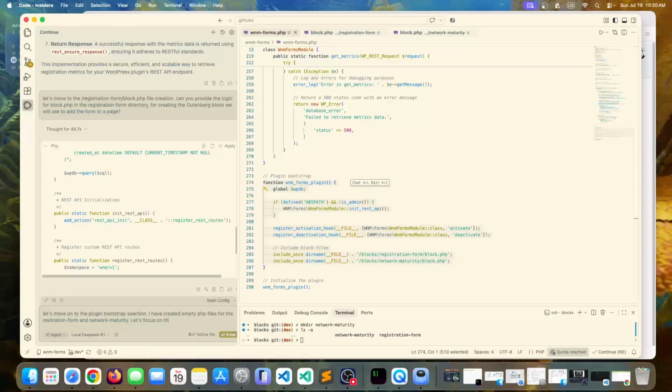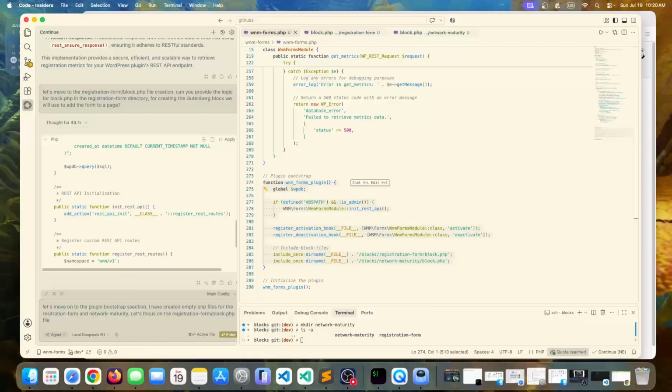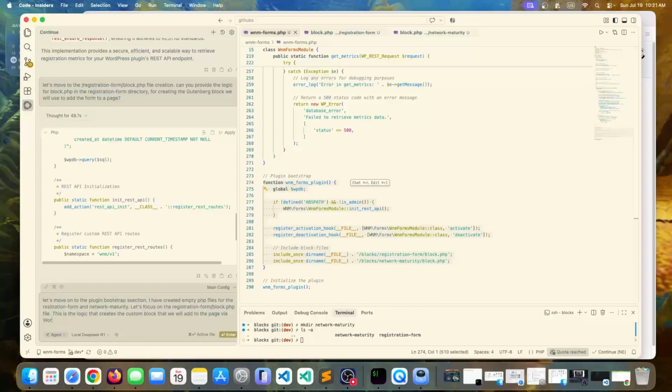Let's focus on the registration form block.php file. This is the logic that creates the custom block that we will add to the page in, we'll say, via WordPress editor.